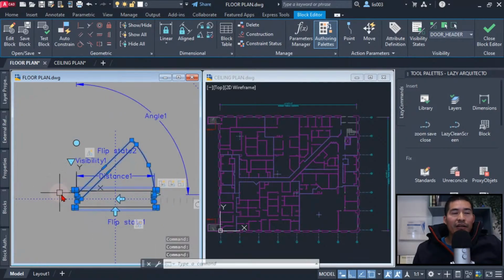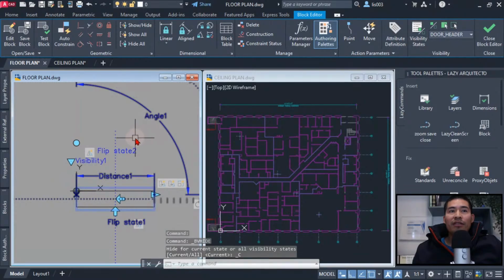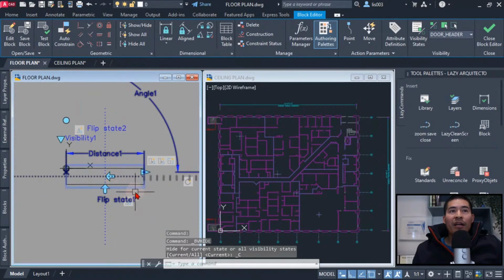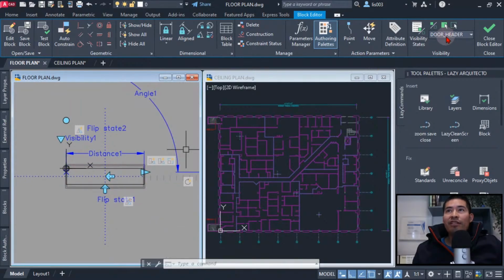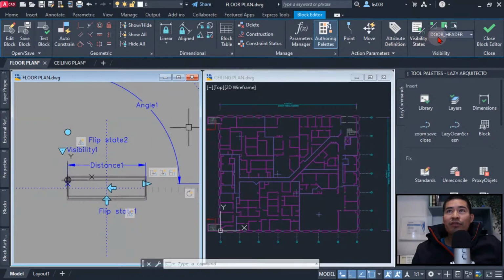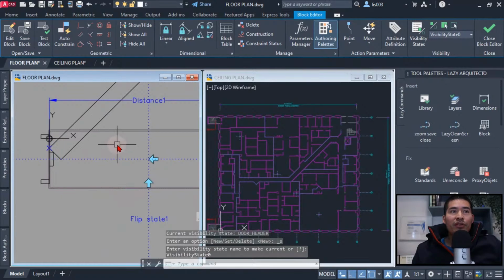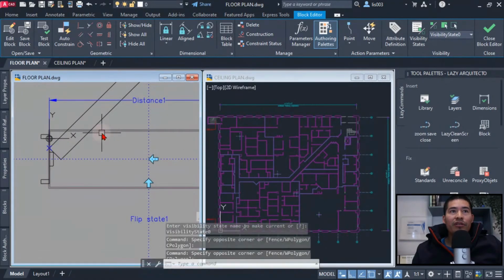So again, I'm selecting the door, and I could go on the ribbon and click hide or make invisible, and that way I could only show the door header on this visibility state. All right, so of course, if we change to the visibility state of the door, we won't see the header anymore, which is great.